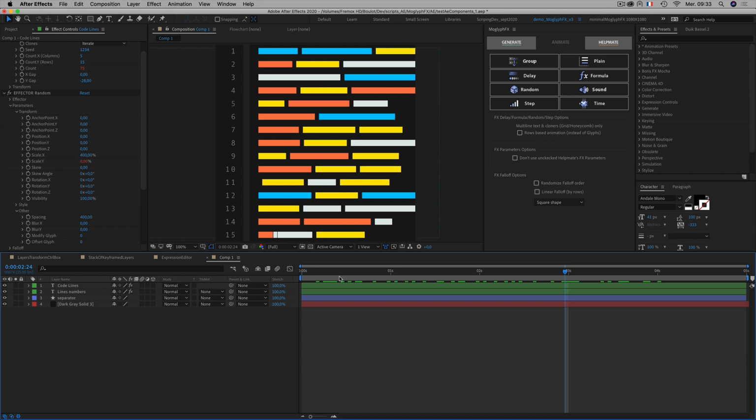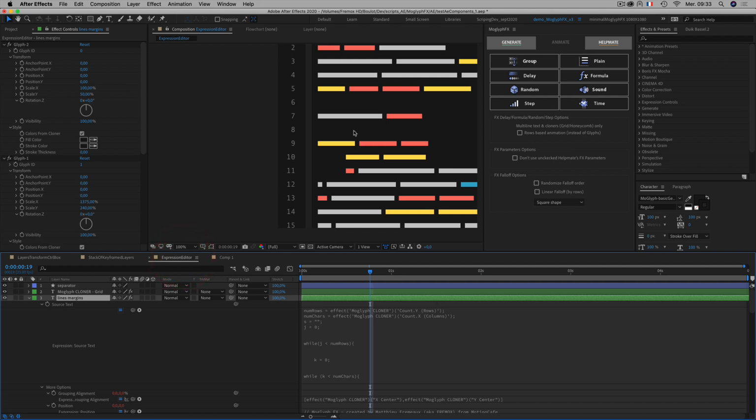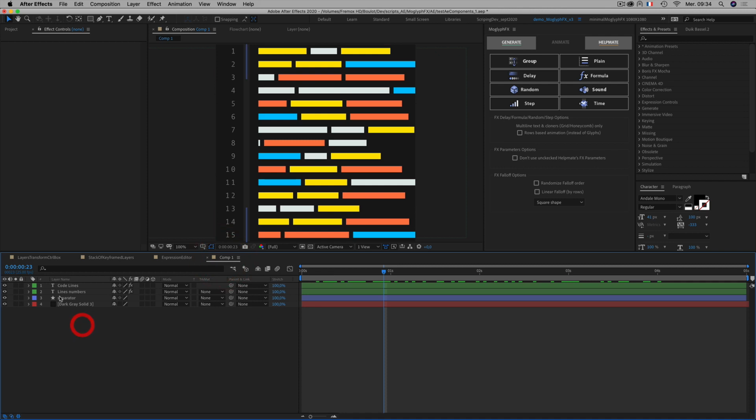I have now to deal with white space between some lines. I want to leave some lines empty to give the illusion to have some vertical spacing and missing lines, just like there, for example. Okay, and to do that, I will rely on plain effector only, which is pretty simple, but will work perfectly for that too.